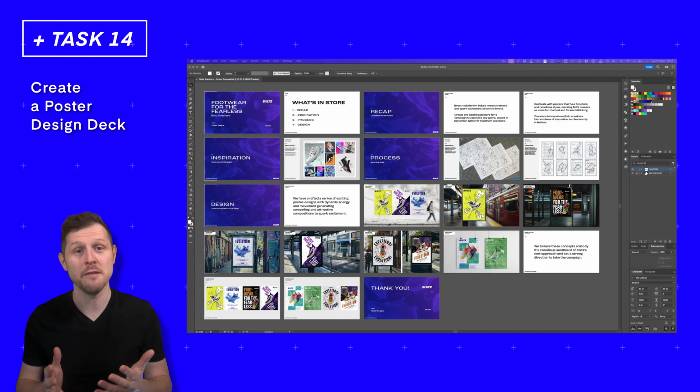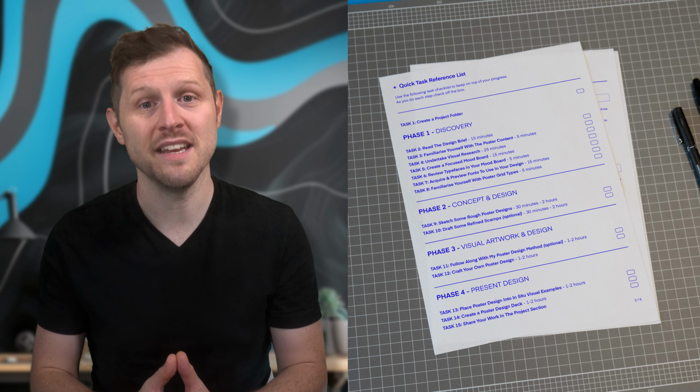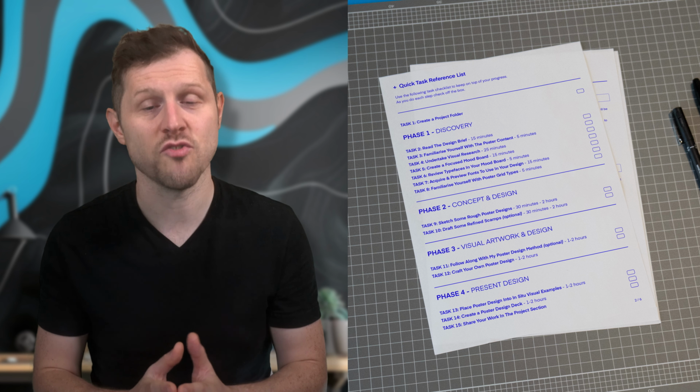So your last and final task for this class is to complete a poster presentation deck. Feel free to open the deck template I have here, edit the Photoshop templates, or place in your own poster mockups and designs. Be sure to refer to the task list PDF in the class download folder for more instructions for this task. Once you finish this final step in the class, you should now have something awesome to show for your time. Have some great examples to include in your portfolio and a template deck to use in future projects. So this brings us to the end of the poster design journey.